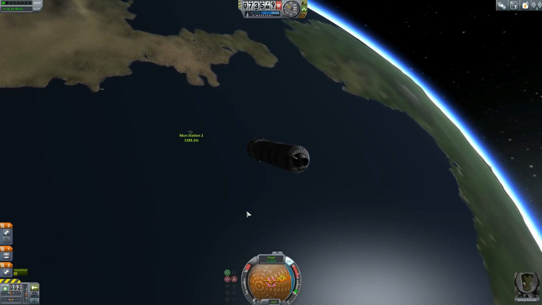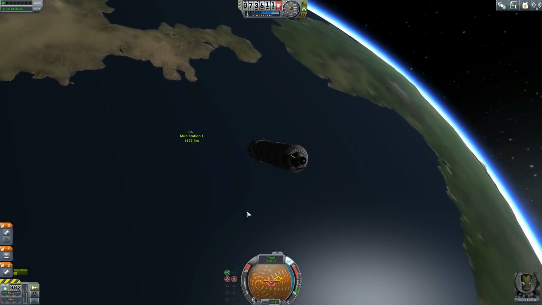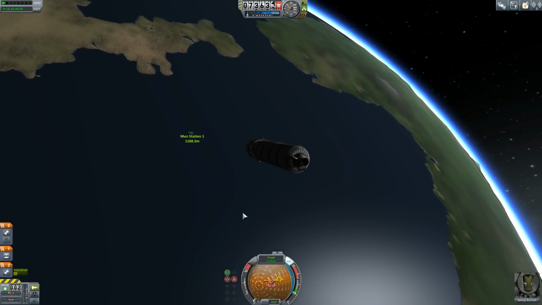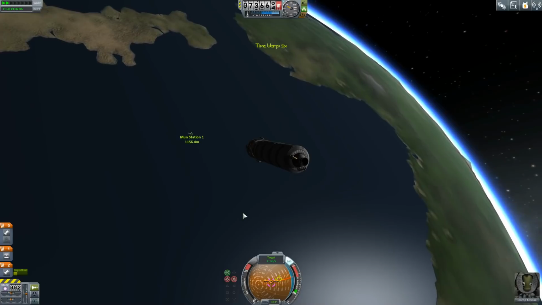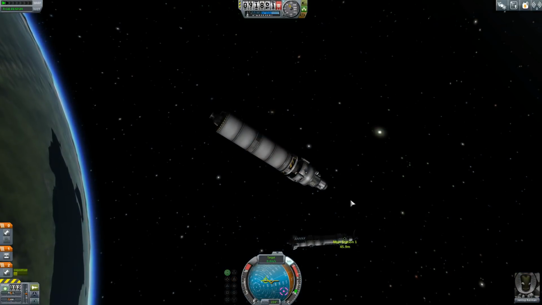Maybe a little bit more. 1 meter per second. Now we'll go a little bit faster than that. Come on. 2 meters per second. What the hell? Let's go crazy. 2 meters per second. Okay, so are we getting closer? Yes, we are. Now we are in docking mode.